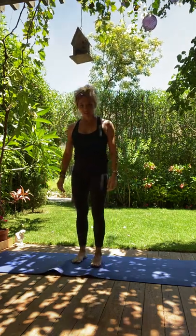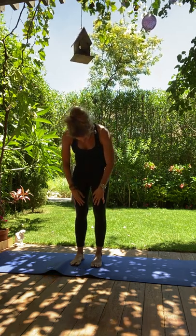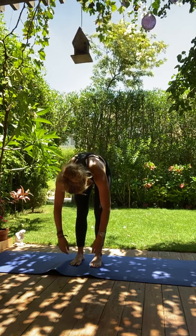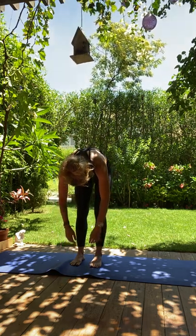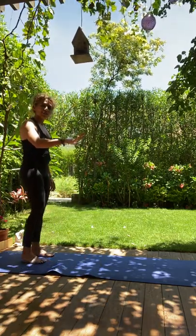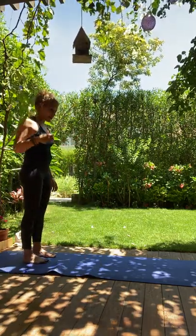Okay, take your feet hip distance apart. Just do a roll down again, one vertebra at a time. Allow your head and arms to hang heavy. Breathe in to stay at the bottom, and breathe out to roll up, all the way up, one vertebra at a time. Now we're going to roll down, walk out to plank, and then walk back and come up.